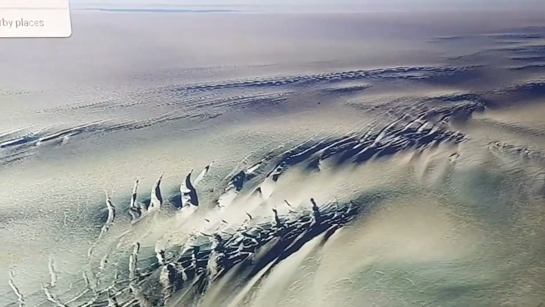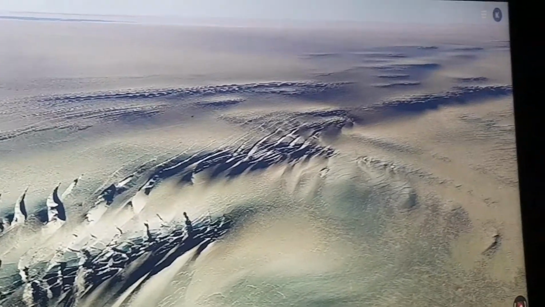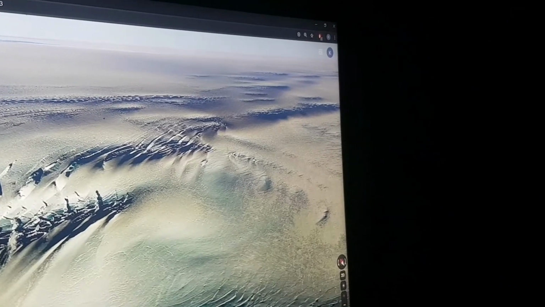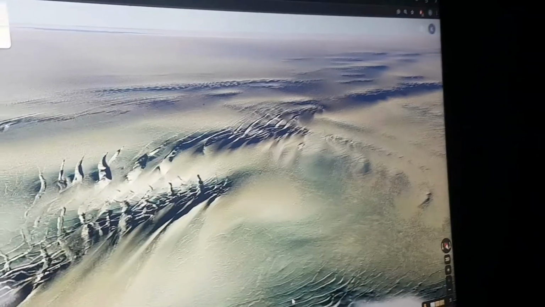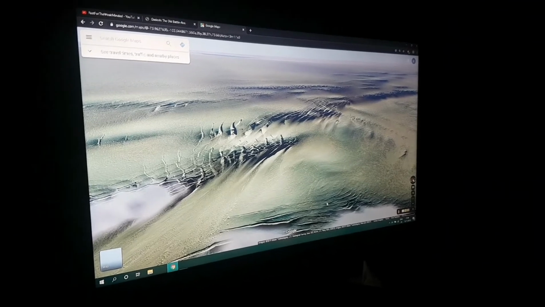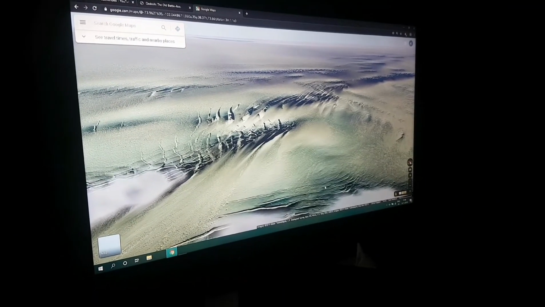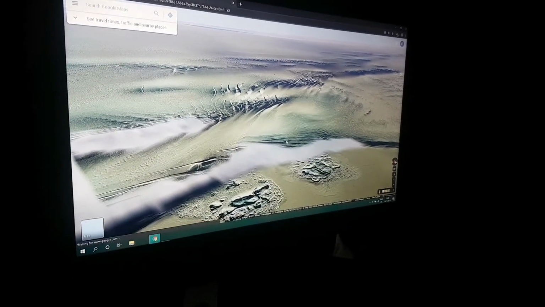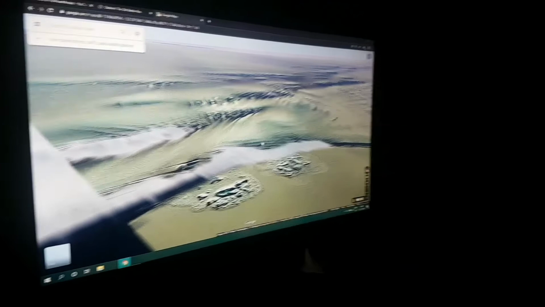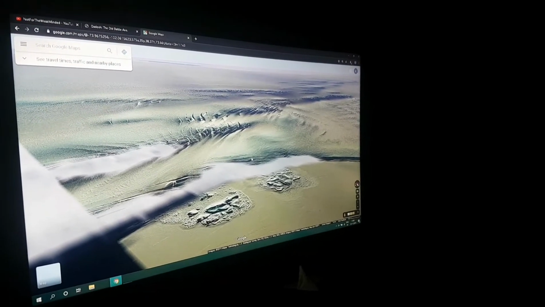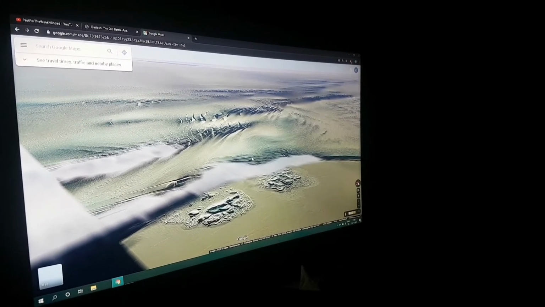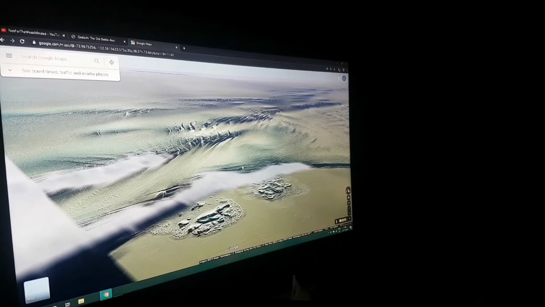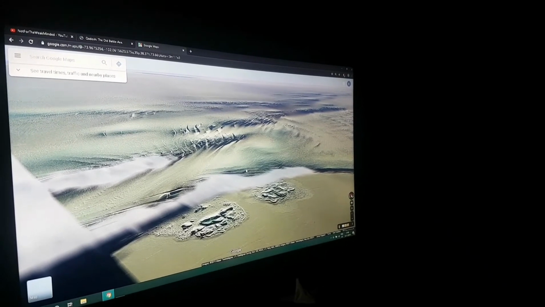We can see that it's levels, almost terracing like. Let's go back a sec. And those are the two buildings there, look. And there are more buildings going along the river, this channel. But this is all indicative of machining in the past.